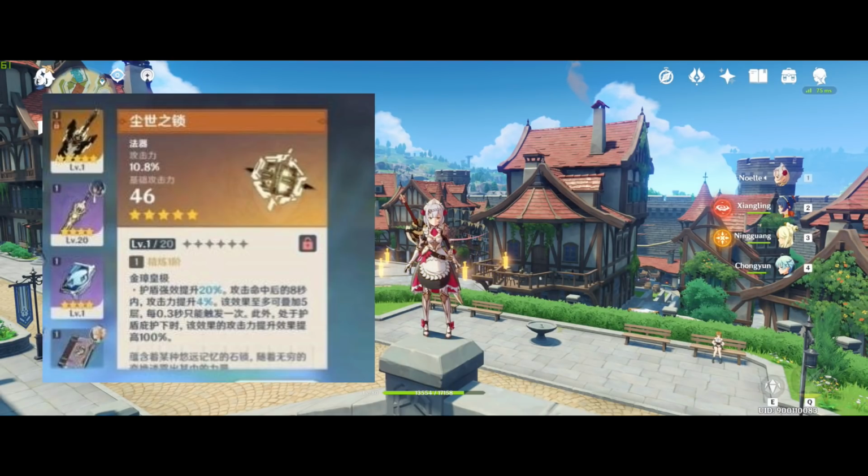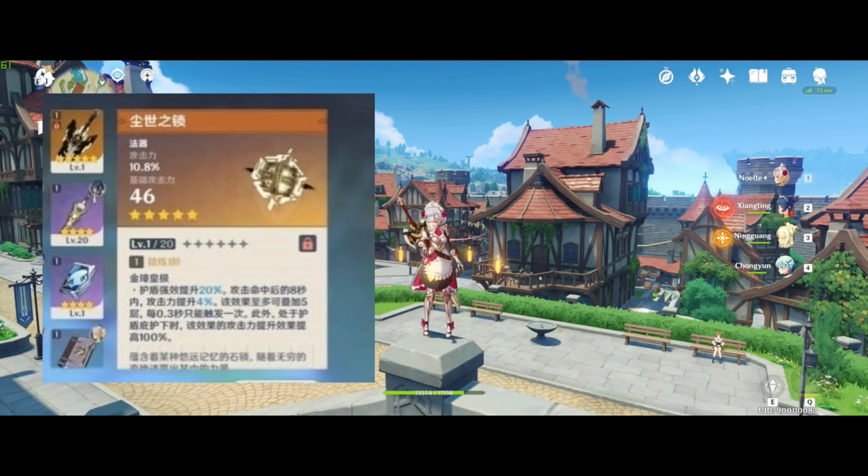Now moving on, the second part of the bonus states specifically that the effect of the attack boost is increased by 100%, means the 20% is doubled to 40%. This does not mean you gain 100% more attack or 100% more damage, it just means you gain 100% more of 20%.